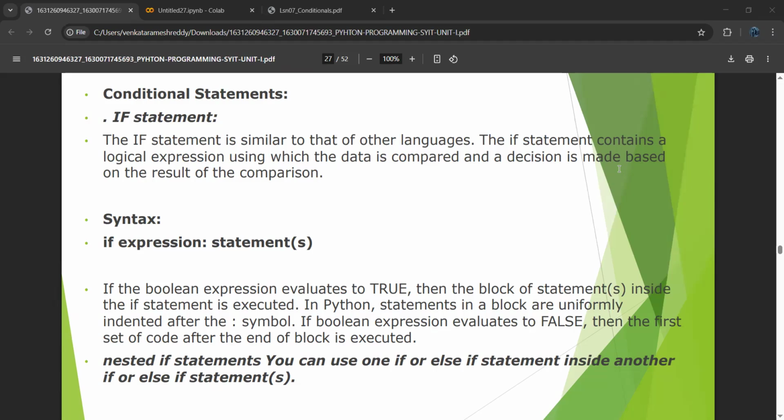Now we will see what conditional statements are available in Python. First one, the if statement. And also we will see what conditional statements are. A conditional statement in Python determines the flow of code execution and its direction based on certain conditions. It determines how the code you have given is executed and how it produces the output.